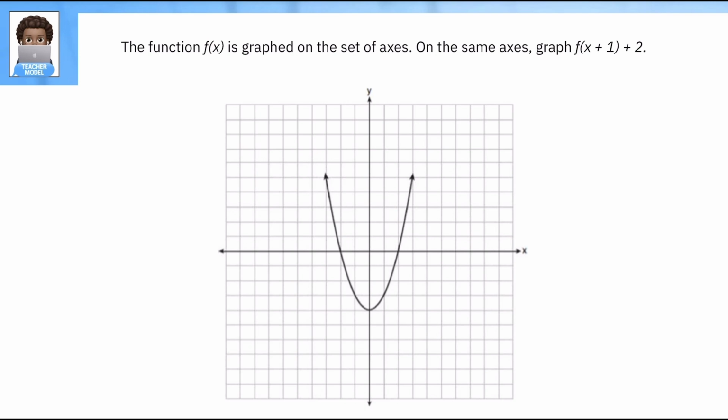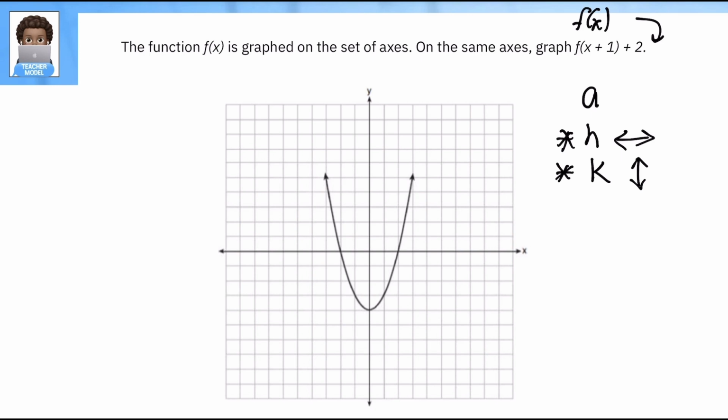And so here's our first one. We have f of x, and now we have f of x plus 1 plus 2. So we're looking to identify what's changed, and it could be a combination of things, but A, H, or K. Now from what I see here, to go from the original f of x to this, the two changes we're noticing are in the H and in the K. So that means we're going to have a horizontal shift and a vertical shift.